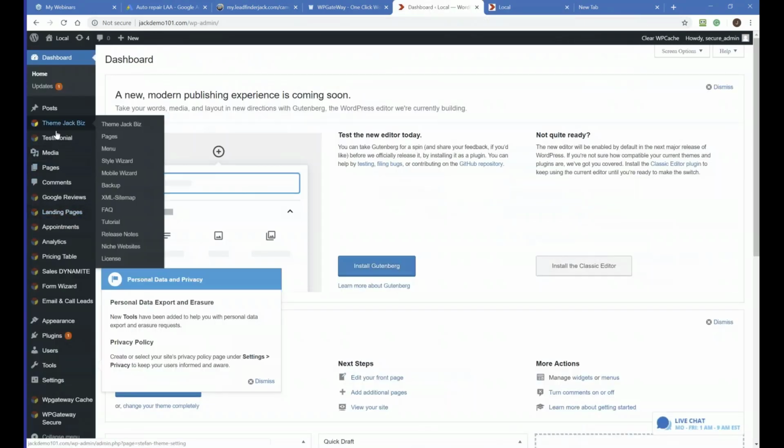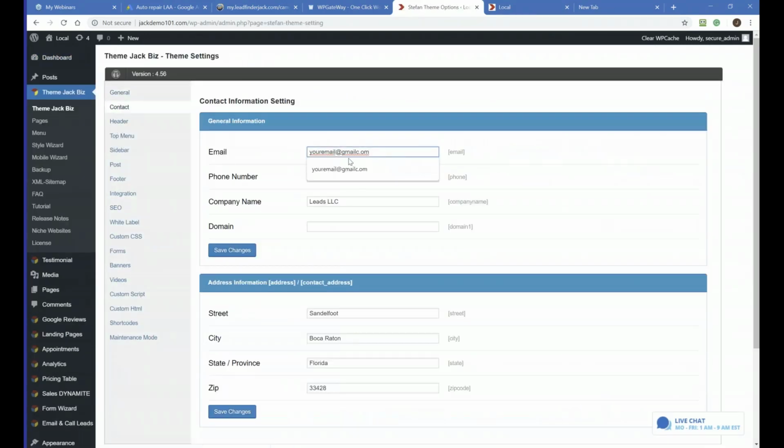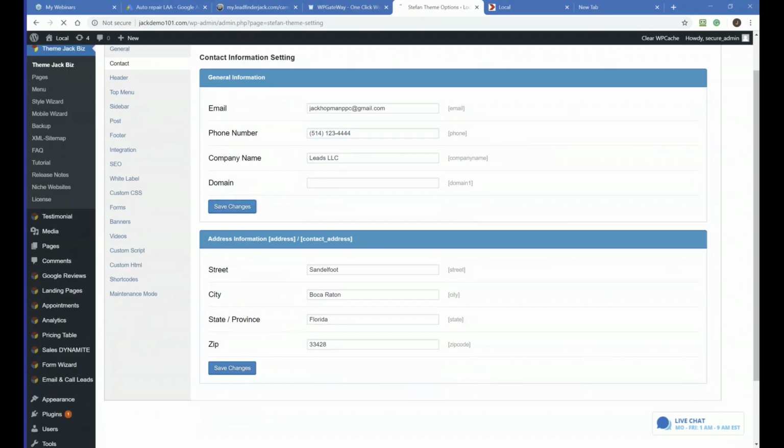So when you go in the backend, you go to local team JackBiz and go to contact information, and you just update your email address. Let's say this is 4444 and your business name.